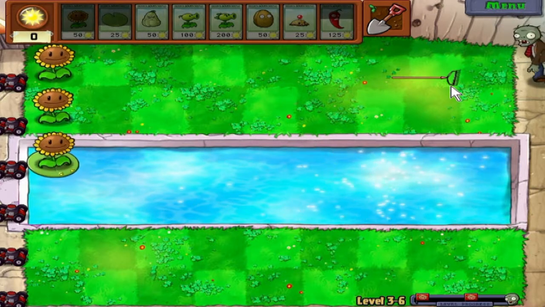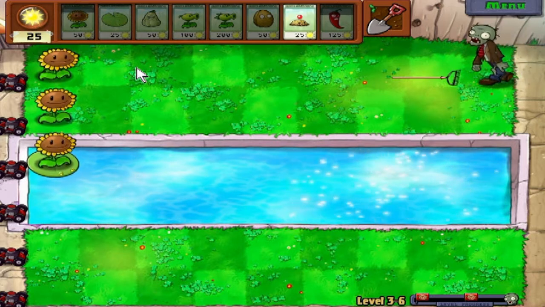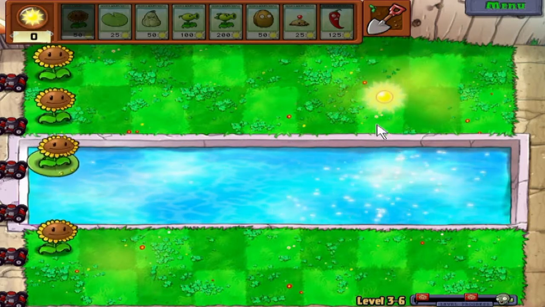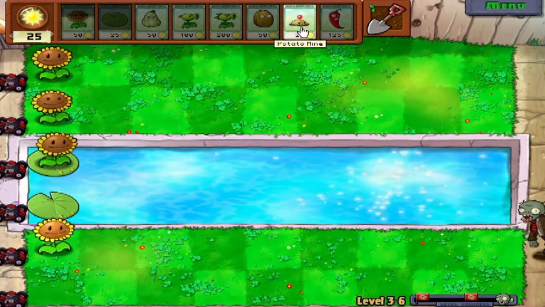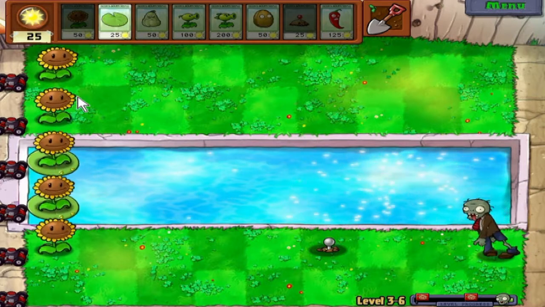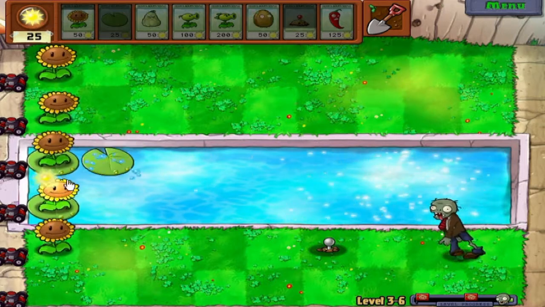Yeah. That rake will actually be pretty helpful because it will destroy that zombie and we don't need to waste a potato mine on it. So if you want to go potato mineless, definitely recommend a rake. Okay, I hope I put him in that row. My mouse sensitivity is weird right now. Whatever. Let's see. Grab lily pads.